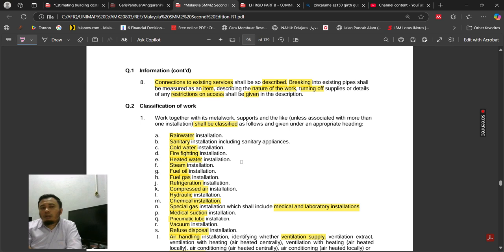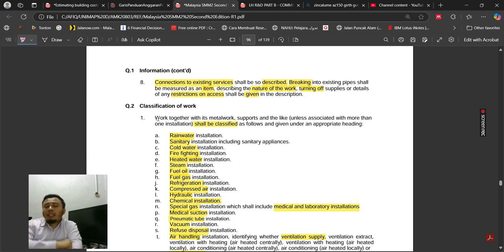So these all need to be described in your BQ. If there is hot tapping, usually it is hot tapping on external pipe reticulation. You have an external supply main pipe from the SAP, for example, a 9-inch pipe, and you want to tap that supply to your housing area.